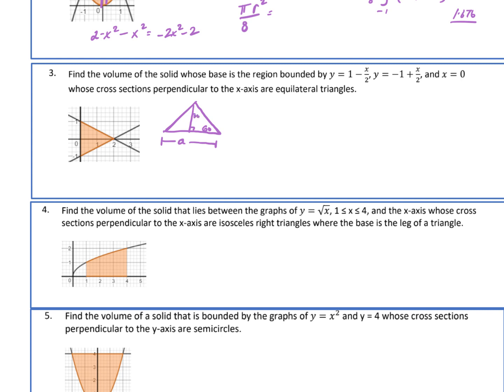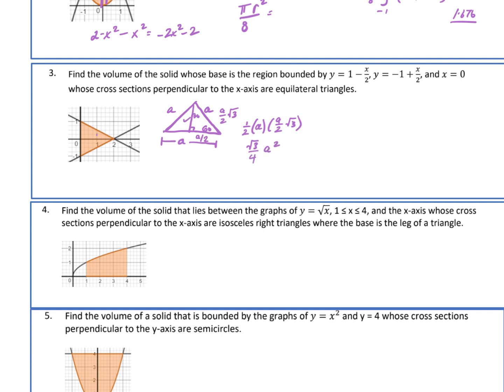Bear with me a second. So this would be cut in half. So let's say this is A over 2. So then this becomes A over 2 root 3 because it's opposite the 60. So it's 1/2 the base times the height, which is A over 2 root 3. So the takeaway is, no, this is A, so these are all A. So we're going to get root 3 over 4 A squared.